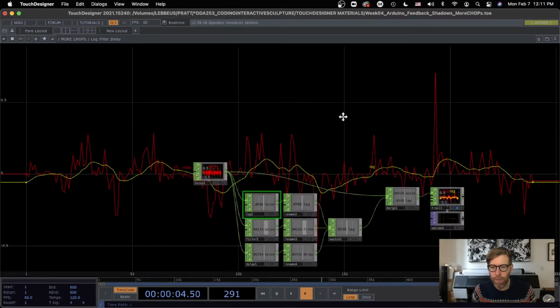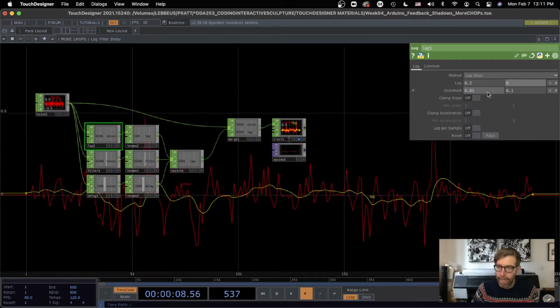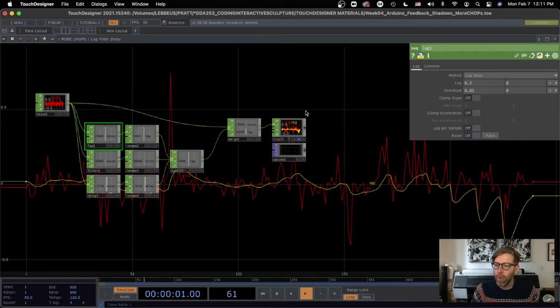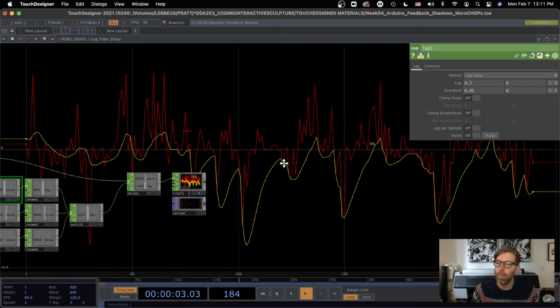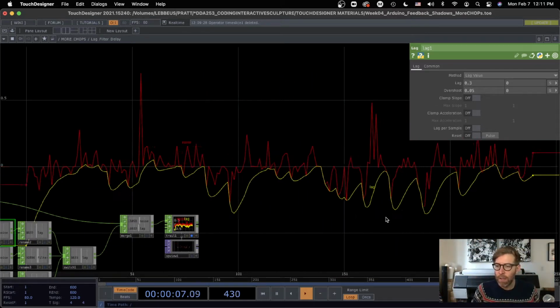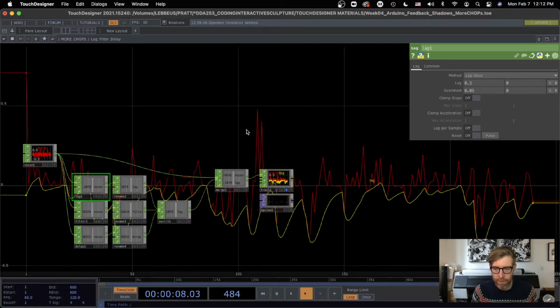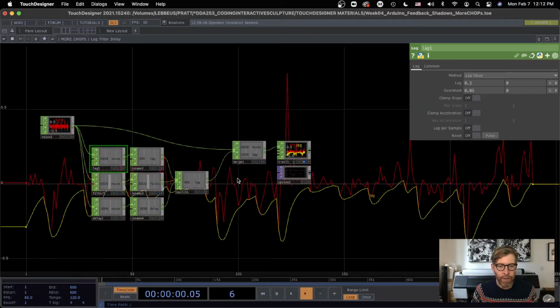Cool. Okay. So, lots of ways you could play with that. One thing I might use with lag sometimes, I only want data to kind of lag in one direction. So in this case, when we're going up, it's not really following the input, but when it's going down, there's no lag at all. So it kind of follows it perfectly. So just lots of different ways you can create those different contours. Great. So let's look at filter.